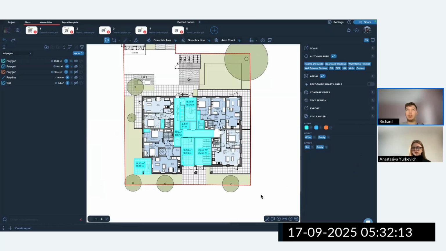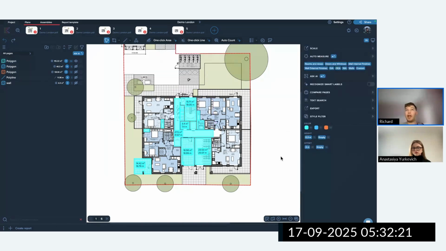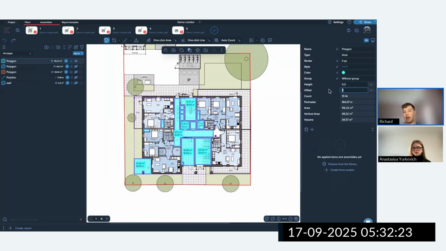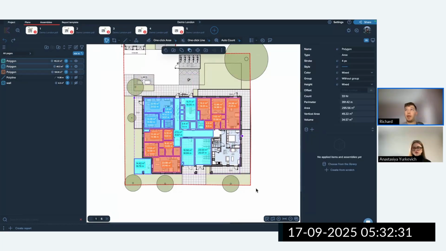What is very important, if you have these measurements here and you want to change any value, you can always change it right away. You can see I go here, I change it, I press enter. But now, if I choose all the measurements from my drawing, in height, I see mixed. Also in color, I see mixed. And mixed means that you have selected measurements with different value in that kind of parameter. So color is mixed, height is mixed.